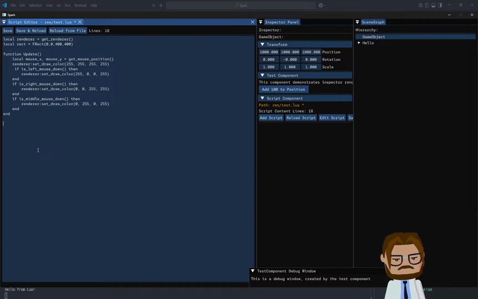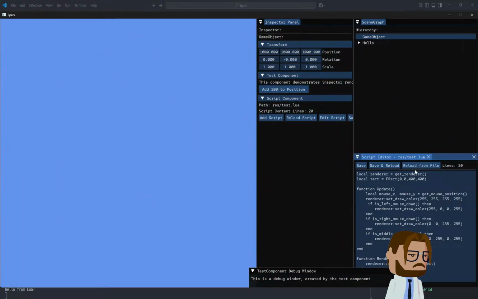And then in here, function render, we have our end, and then it's going to be render, what was it? Render fill rect, rect, right?